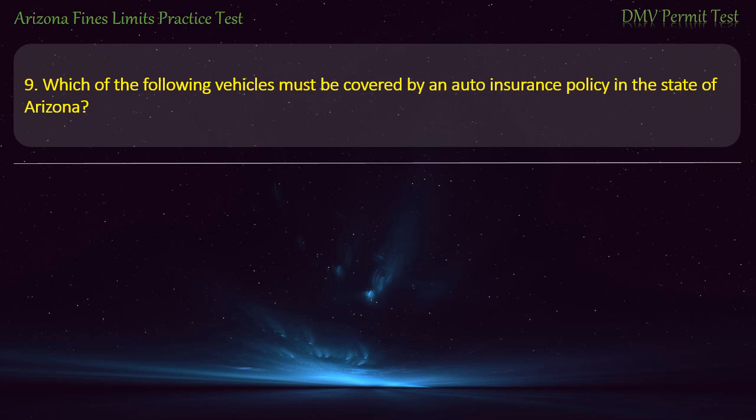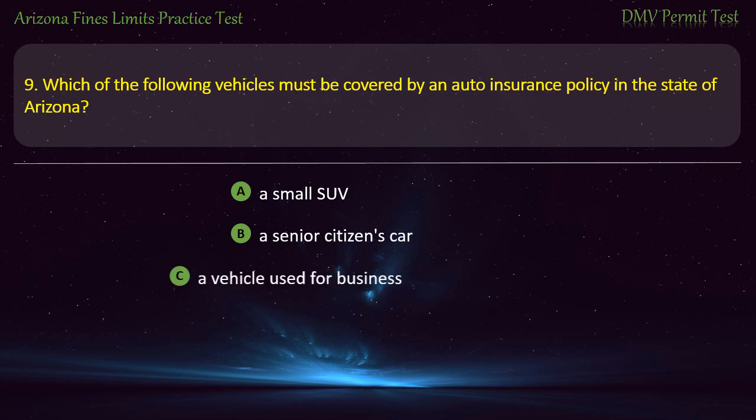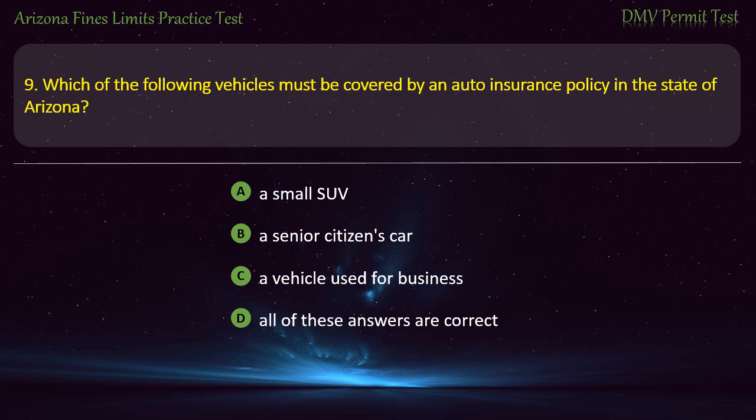Question 9. Which of the following vehicles must be covered by an auto insurance policy in the state of Arizona? A small SUV. A senior citizen's car. A vehicle used for business. All of these answers are correct. Answer. All of these answers are correct.